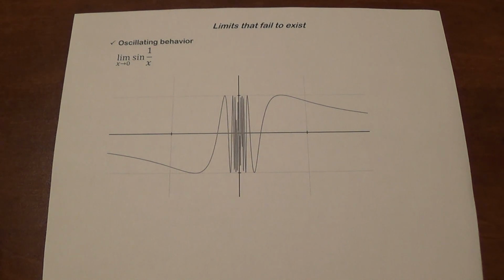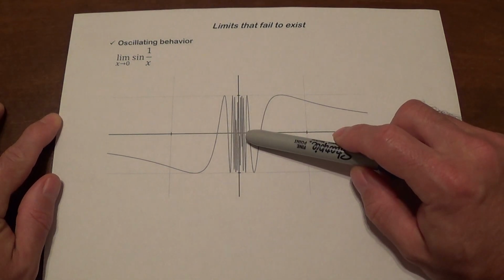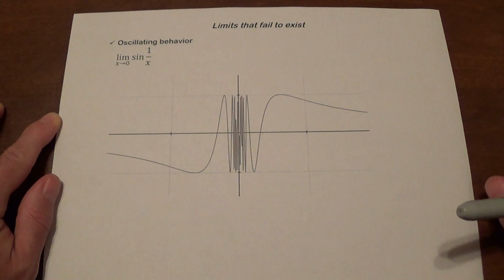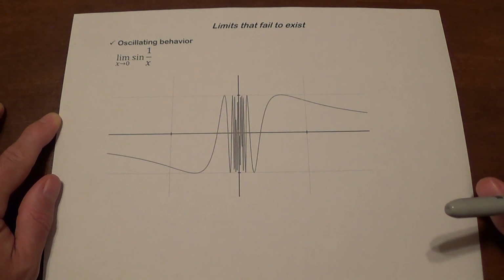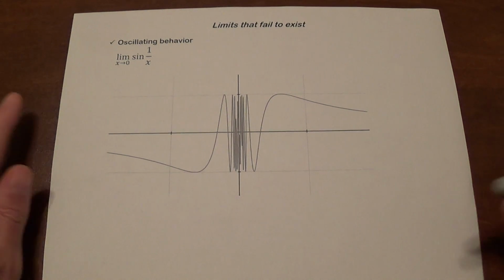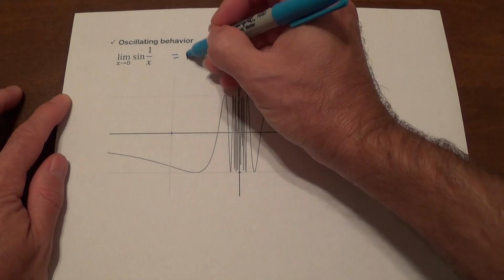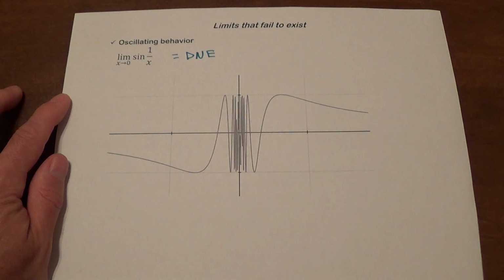And the closer you get to 0, the faster the expression sine of 1 over x is beginning to oscillate. If you actually graph this function using some kind of dynamic graphing tool like Desmos or GeoGebra, and you try to zoom in, you will see that the more you zoom in, the darker it's going to get, which means the rate of oscillations is going to increase very rapidly, and this limit does not exist. Okay, so there is a way to prove it, but we're not going to get into that. This is just something that you need to know, and that's how it is. Okay, so I hope this helps.